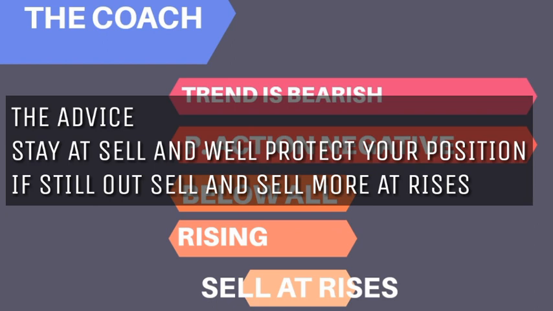However, we do expect that the sell-off is not going to continue for a long time in the US equities, and any move in gold to the upside is limited. So our advice is to stay in the sell and protect your position. If you are still out of the market, it's a good opportunity to sell if gold rises significantly, like from $10 to $15. That's all for today.